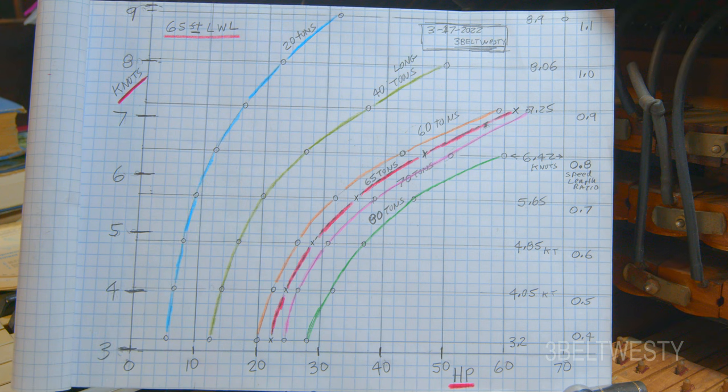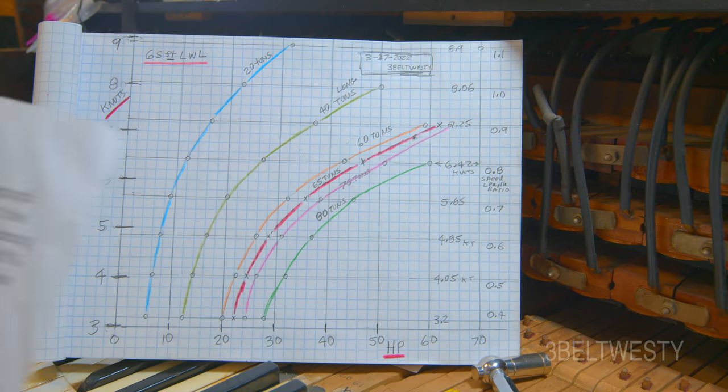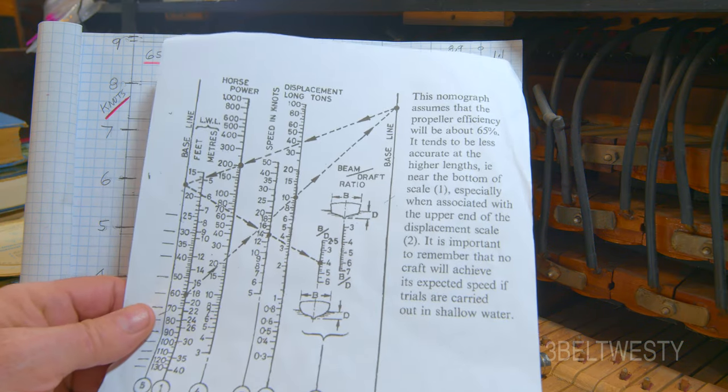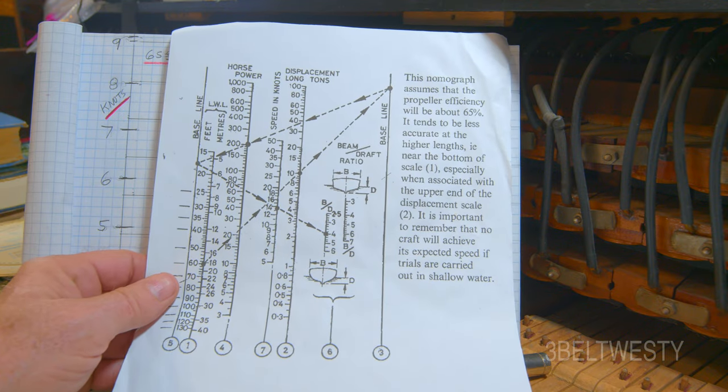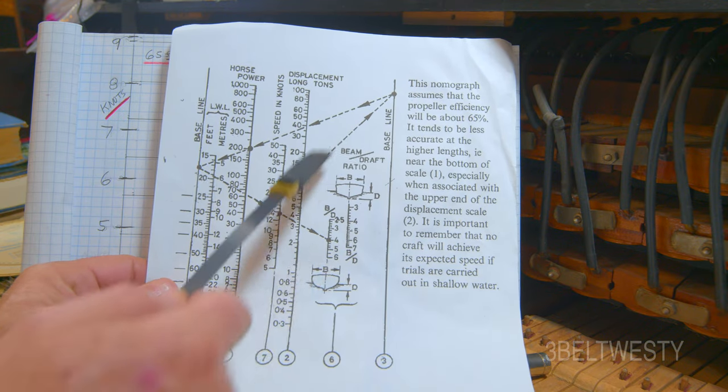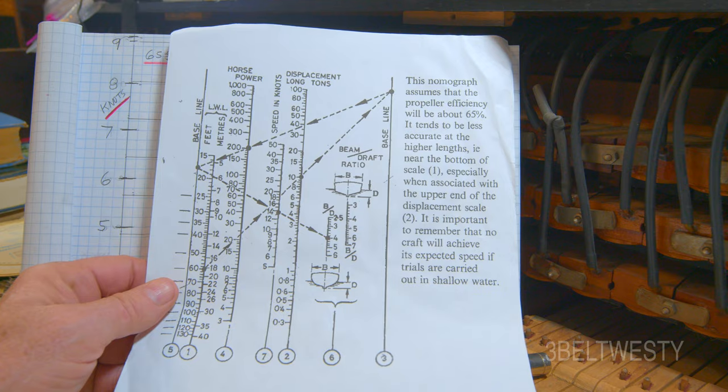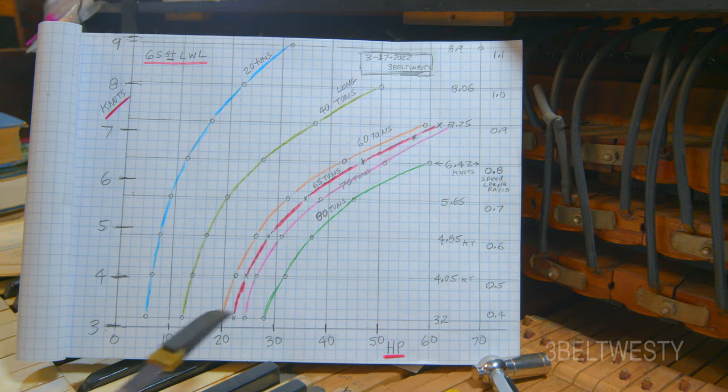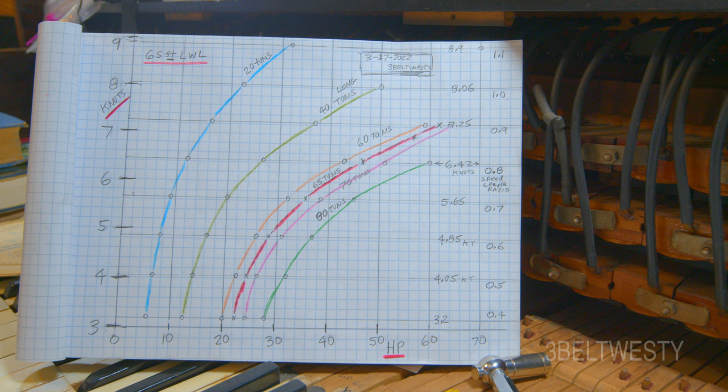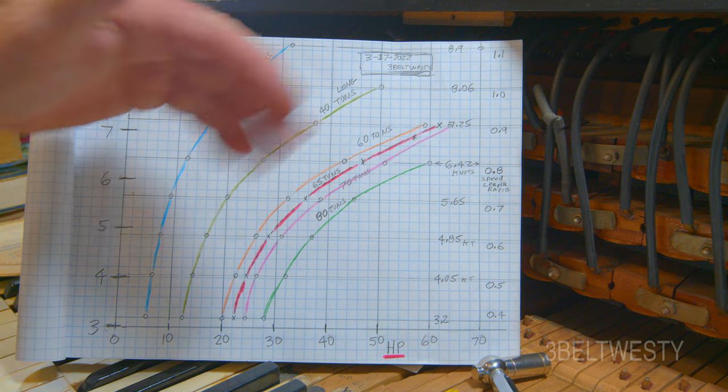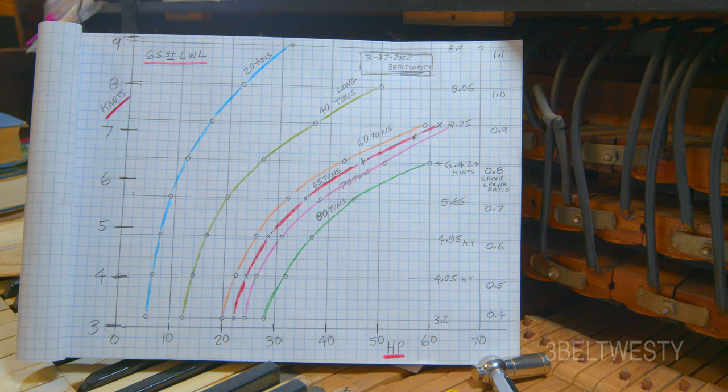All these curves are for no wind and with a clean bottom boat. If you look at some other types of curves, you've got nomographs like this in some old books. It has to do with the shape of the beam and draft. You're going to get funny numbers at low speeds because the bottom condition has a lot to do with it. The higher end, you tend to get the wave action that defines the maximum speed.